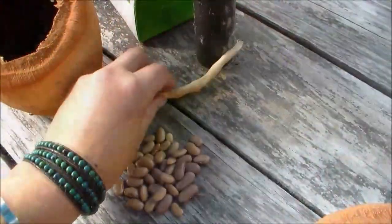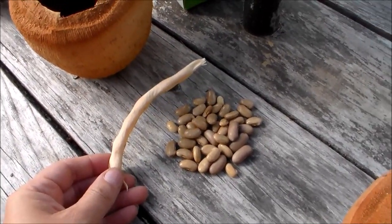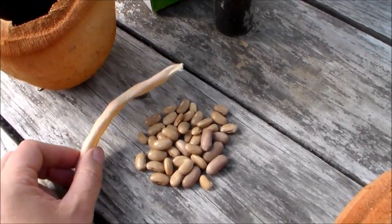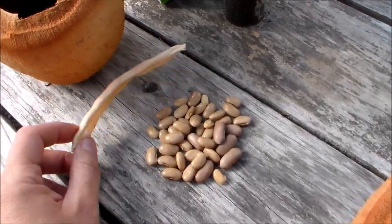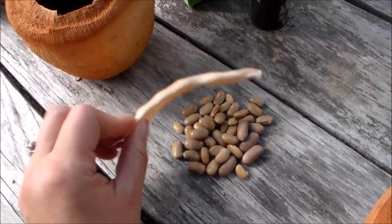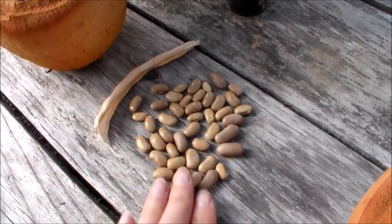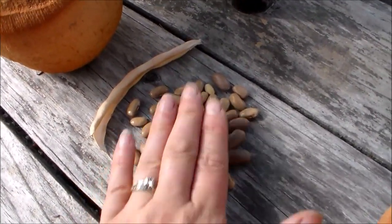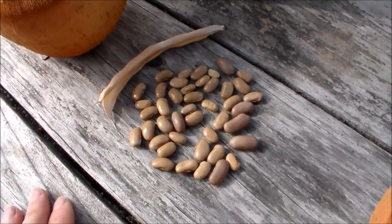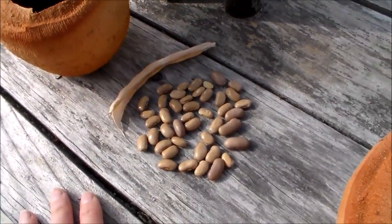So a little tip for you, so you don't get your beans mixed up as to where you're shelling them into, because I have purple beans and I have these variety green pole beans. I got them mixed up one day. I couldn't remember what container I'd put them in. So this is a little tip for me. Save the shell, the little pod, and it'll tell you what type of seed you will have. And this here is a green pole bean. It's just a mix of variety. It's from seed that I saved the year before. I don't really know the name. It could be like Blue Lake, it could be Kentucky Wonder, not quite sure.